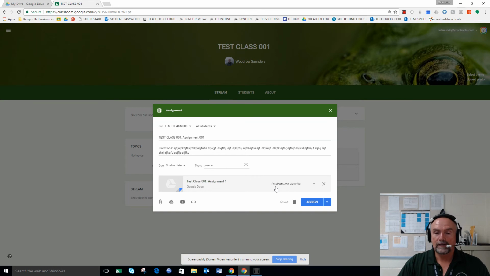Here's a big thing that you need to do once you put that in there using your Google Drive. Make sure you make a copy for each student. The reason you make a copy for each student is that as soon as they open it up, it saves them a copy. They don't have to save it. They don't have to do anything right away. It makes that copy, and then it's easy for them to share back with you. So make sure it's make a copy for each student.